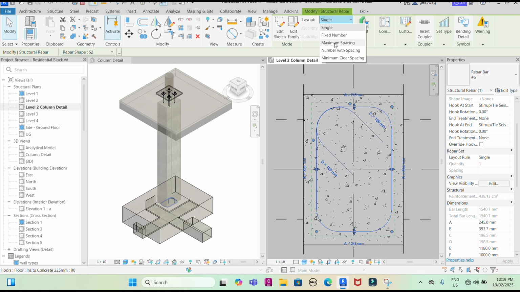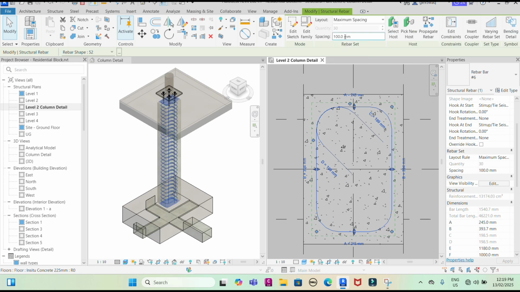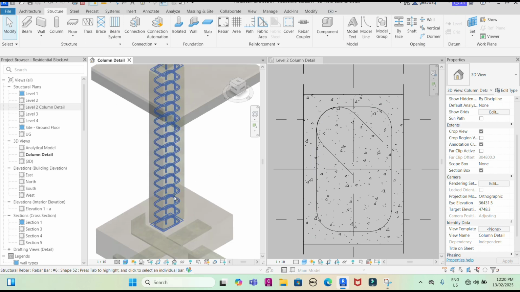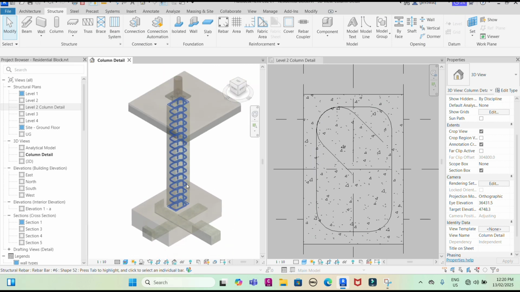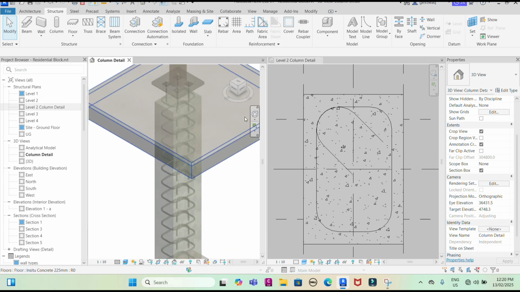So the maximum spacing is here selected, and then we can adjust the distance. So the maximum distance for these stirrups is 200 millimeters. So this command is completed.